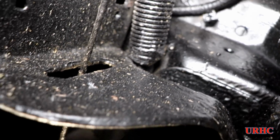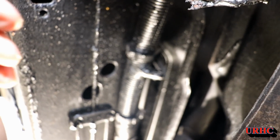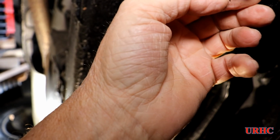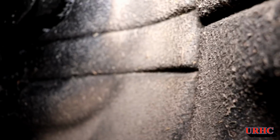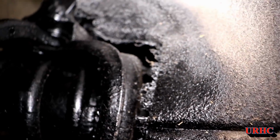I wouldn't buy one again after seeing this, but I'm hoping that they'll give me another one to make sure it isn't just this one that was bad. But look at that. This stuff that they put on there is only going to cause rust to accelerate now. They just sealed it in. They didn't do any of the processes the TSB called for that GM said had to be done. And somehow the GM warranty department was involved with all of this. So I hold them responsible too for making the decisions to allow this to be done.